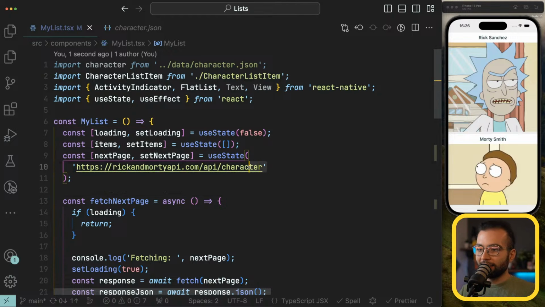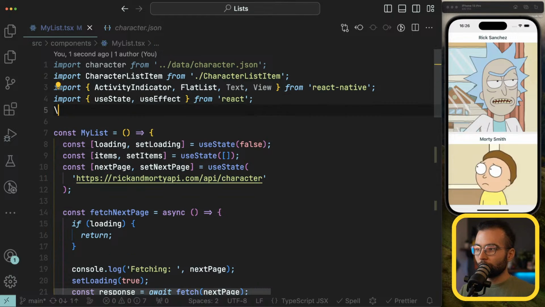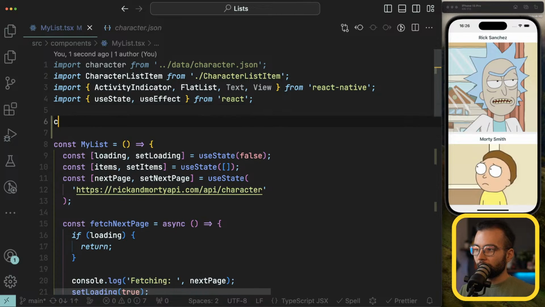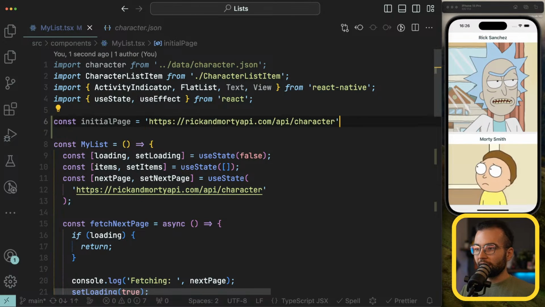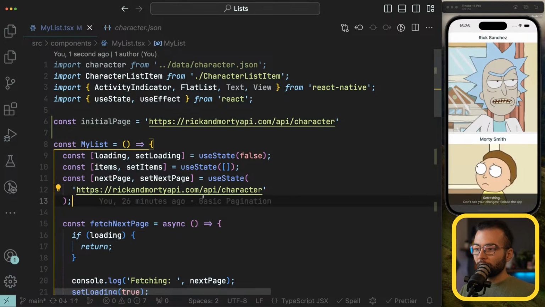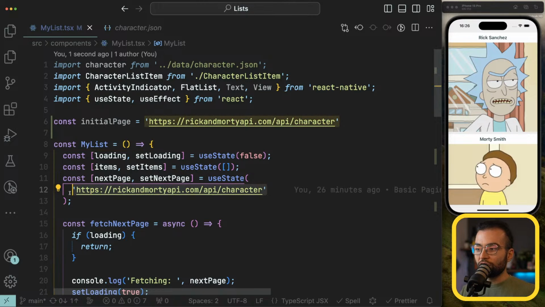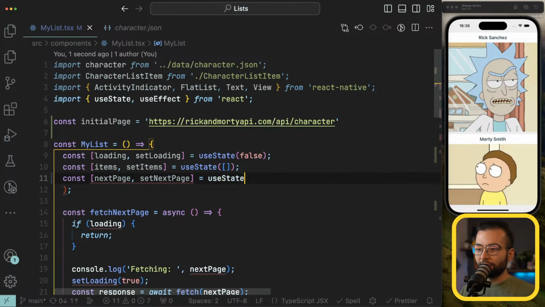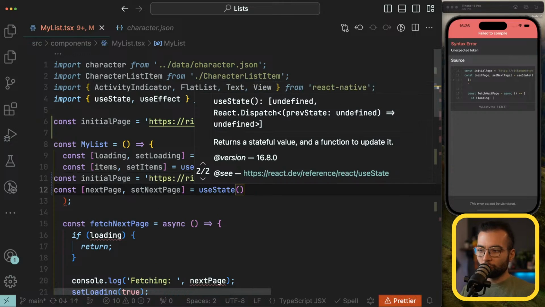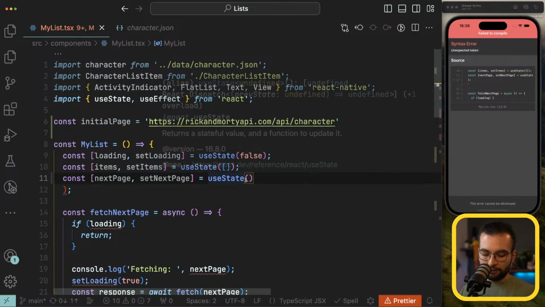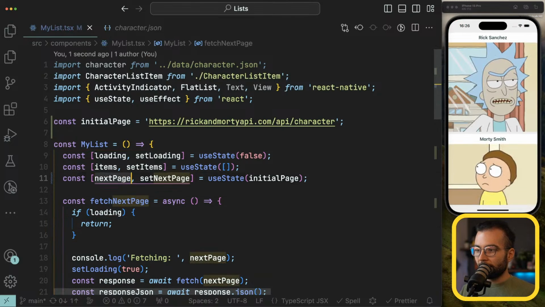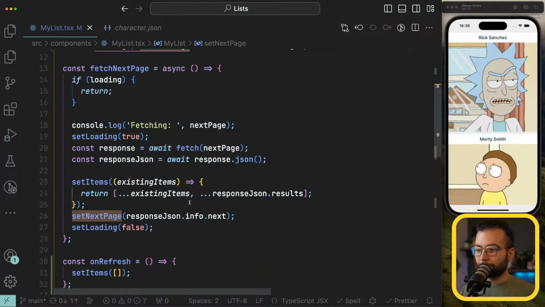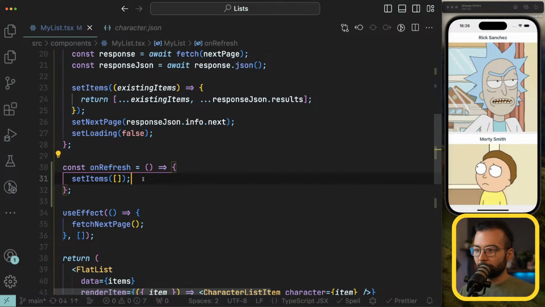For that reason, let me move this one to const initialPage equal to this one, because we need it both here, but we also need to reset which is the next page to be fetched when we pull down to refresh. So here initial page, and let's reset setNextPage when we refresh.